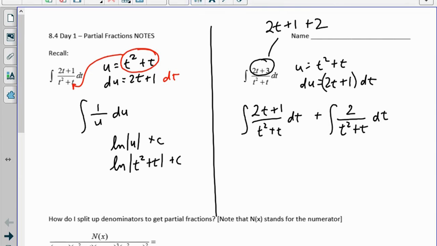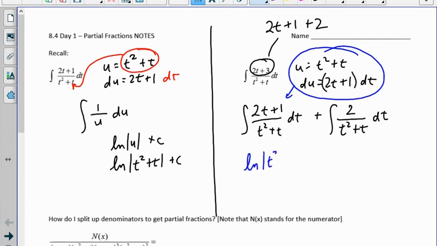And then we could do a similar thing. We have a u substitution over here. So this ends up being the natural log of t squared plus t, just this part on the left. And then the part on the right, what we would have to do is complete the square. We learned how to do that in a previous chapter. I'm not going to spend a whole lot of time doing it right now because completing the square is actually not that fun, since this number has an odd value. But we could complete the square and use an arctangent type of thing for that part. So this is plus something else. So notice there were two things that we could do here.